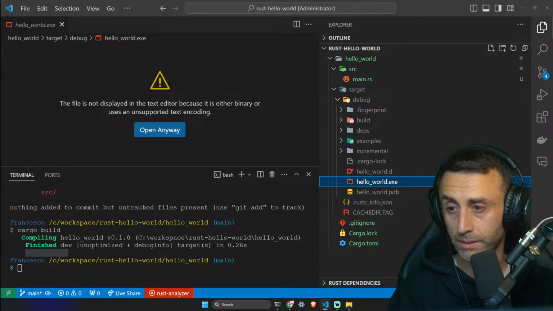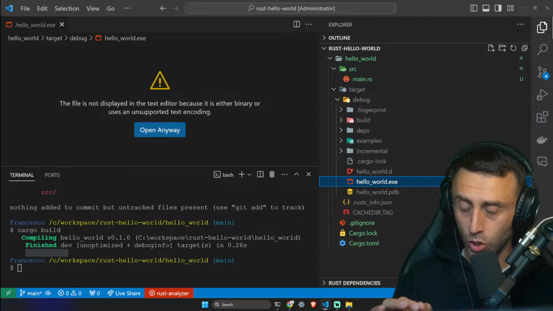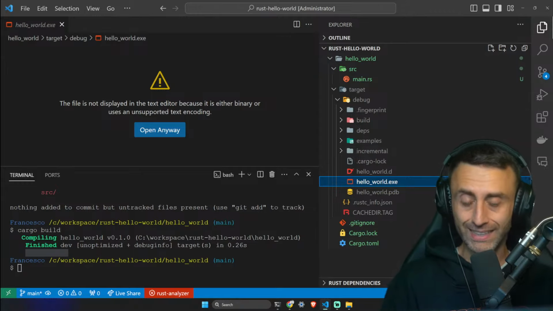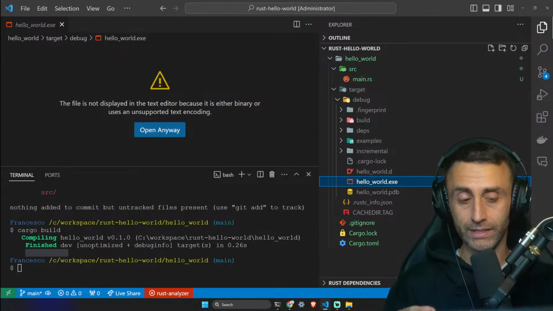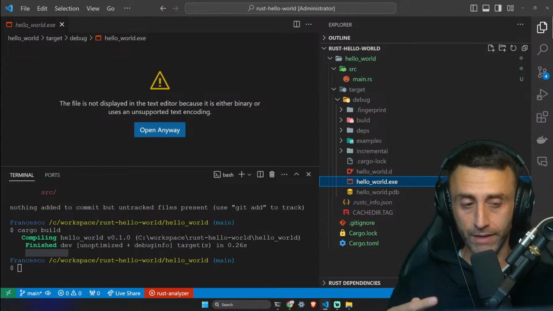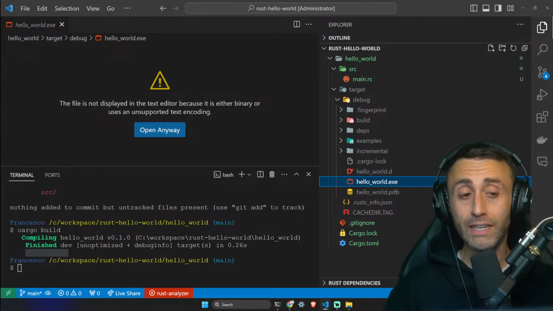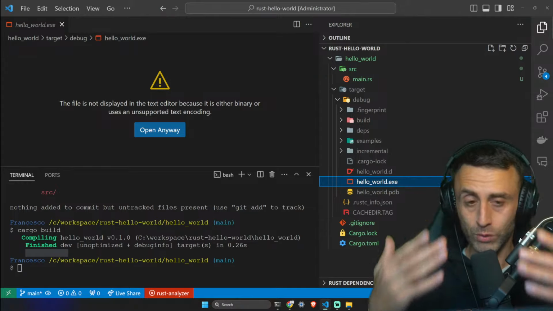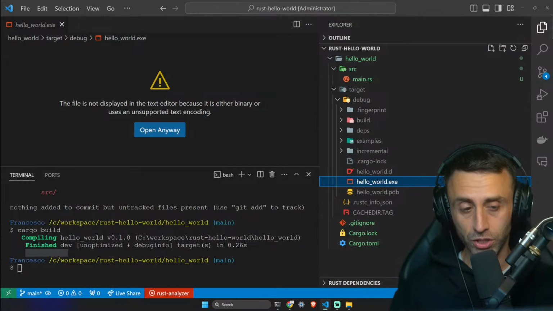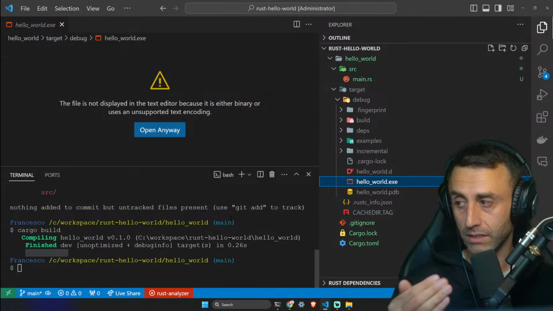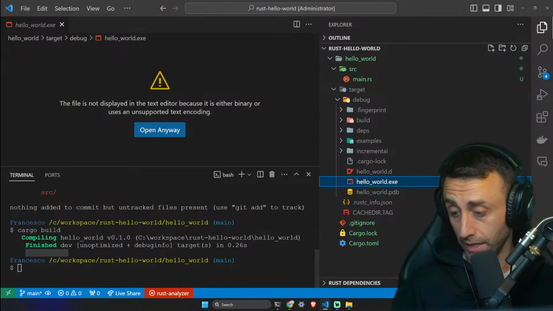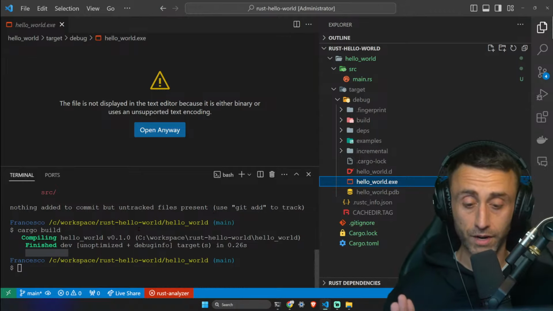This is very important because this is similar to what we did before, but it was cargo that created this hello world exe file in the debug folder in the target folder. So you see cargo is creating a structure, but it's similar to when we do rustc and the name of the file. Very, very important.